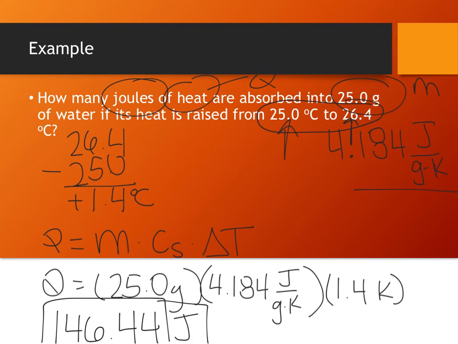So again, the issue I'm expecting you have is how do we get the Kelvin? A change in Celsius is the same as a change in Kelvin. So if you rise 2 degrees Celsius, you can also say you've risen 2 Kelvin. It's the exact same. Just get used to converting things to Kelvin firsthand. That'll help you pretty well. But that's it. You find your mass, find your heat capacity, delta T, plug them in. Sometimes they're going to give you your Q, but then you just figure out what you're missing and solve from there.